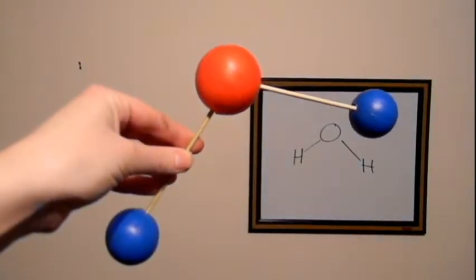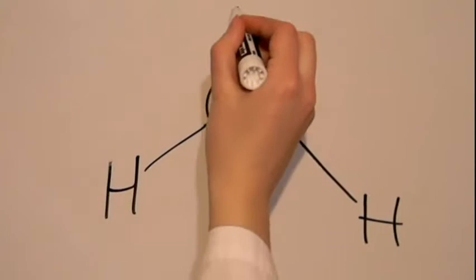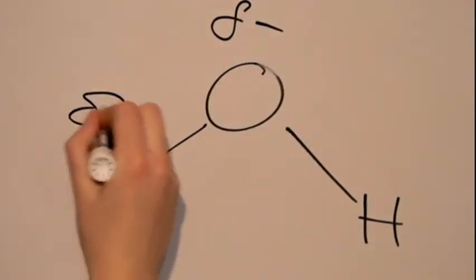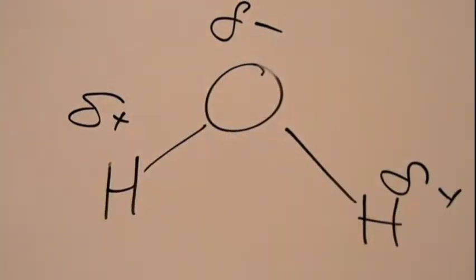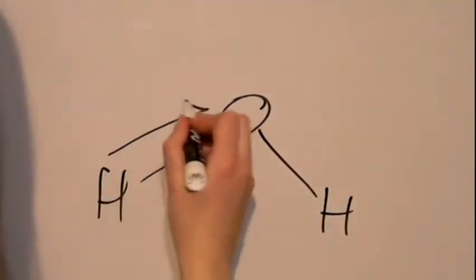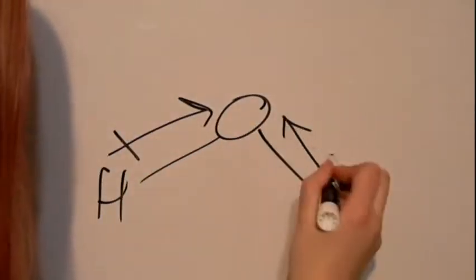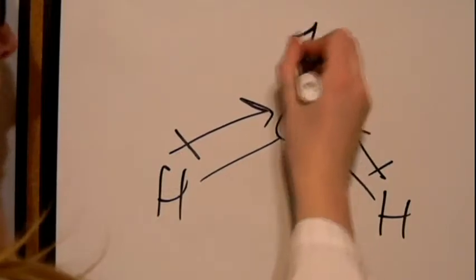Let's look at H2O, water. The molecules look something like this. Oxygen is more electronegative than hydrogen, so the electrons will be attracted inward to the oxygen. So oxygen will have a slightly negative end and two slightly positive ends. That's a delta, by the way. The electrons are attracted inwards to the oxygen. So there's a net dipole going up like that.